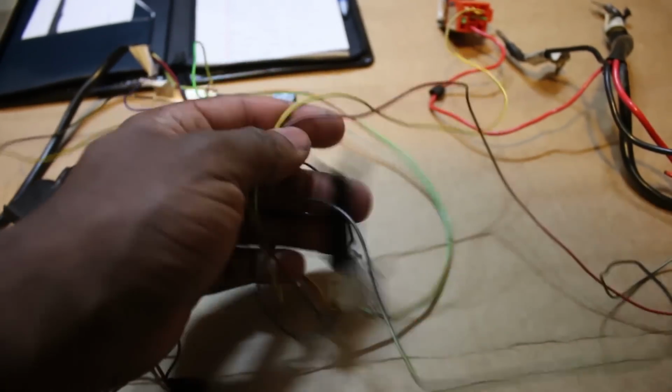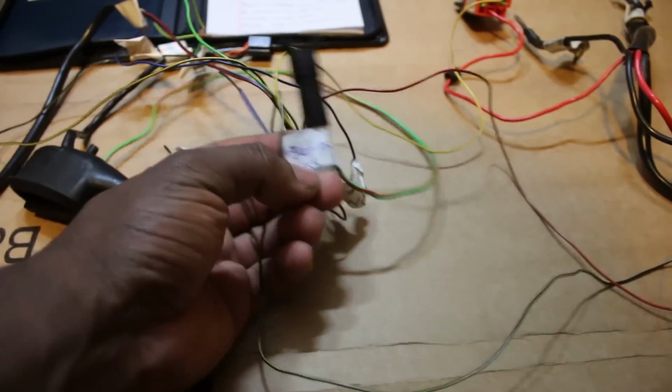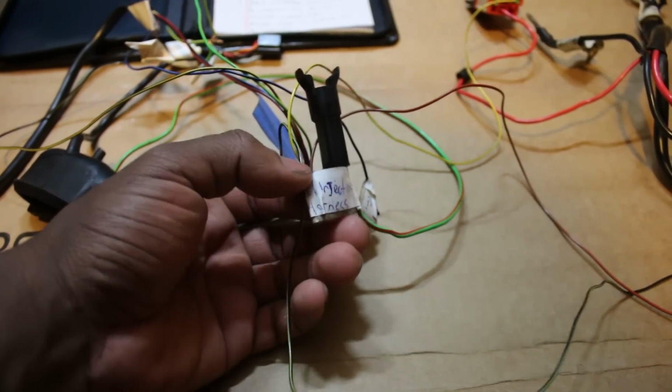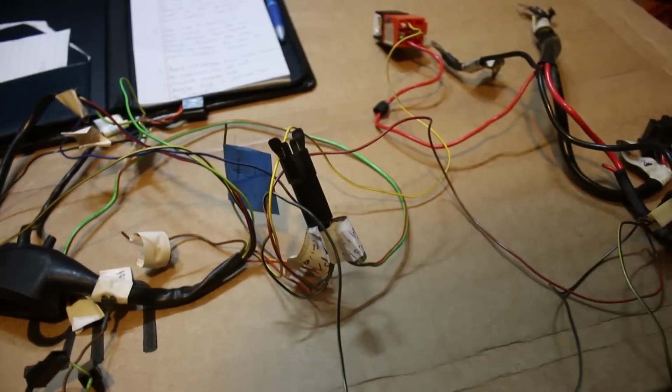Basically, an engine starting tune for a brief second while you're holding the starter down. Don't cut this wire, or if you do cut it, either reconnect it to the relay or plug it into the start output along with the other 2 black and yellows. It was smart of me to keep the wire lengthy and labeled just in case, because I wasn't really too sure what to do with it right here, but I'll talk more about that later.